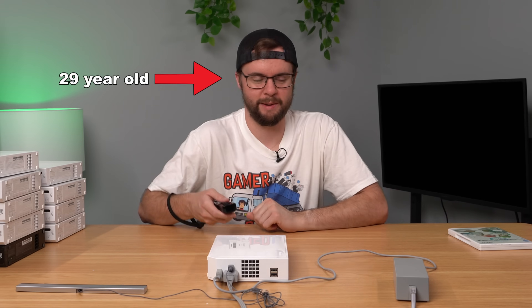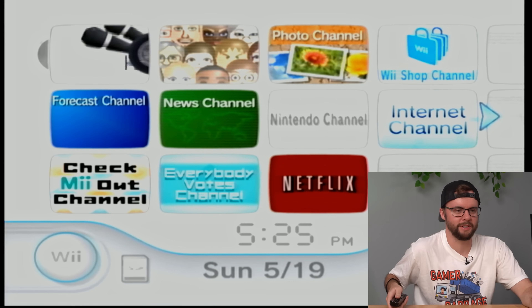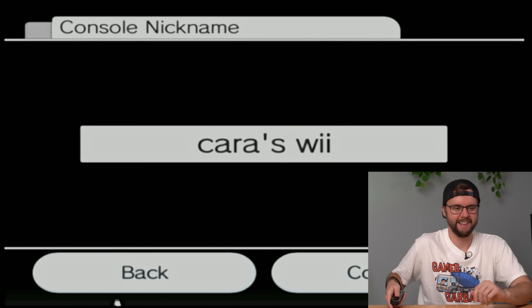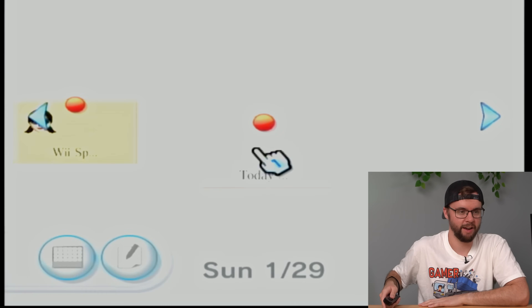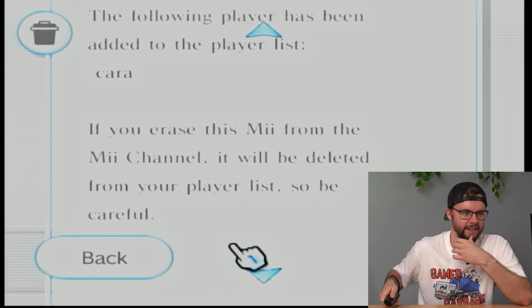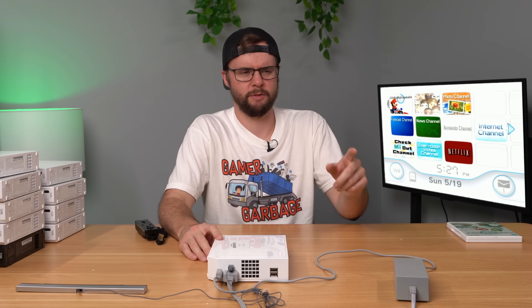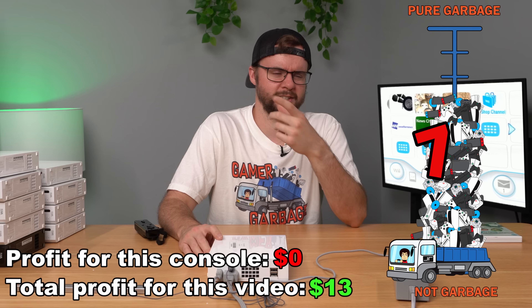Let's go ahead and put a game inside and see what happens — it loaded up. I want to check out the console nickname real quick to see if it's Kara. Is it Kara's Wii? It doesn't get any more basic than that. Checking out the last time it was played — I have a message here in January 2023. They played Wii Sports for 20 minutes and added Kara number 15 to the list. This console is working, kind of, except for the blown-out screen. Because of that Gamer Garbage score I've got to go with a 7, because that's pretty crappy.